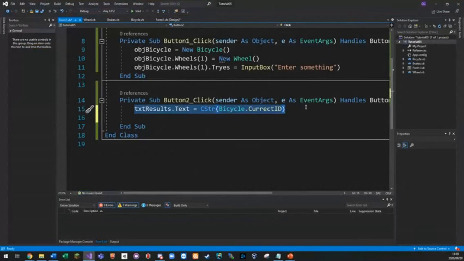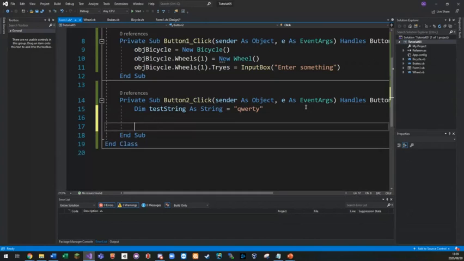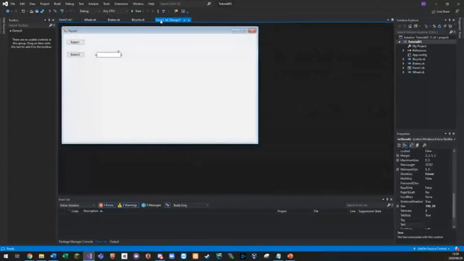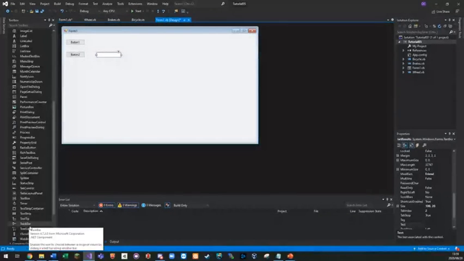Let's test something. Dim test string as string equals 30. I don't like telling you things and then doing the exact opposite, so I like to stick to what I tell you guys.